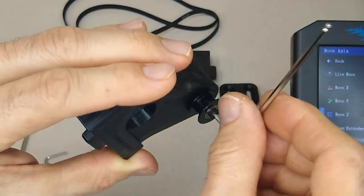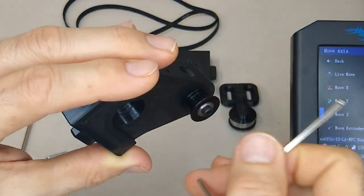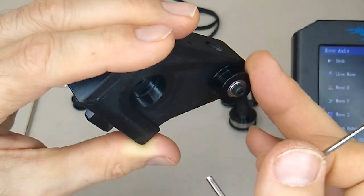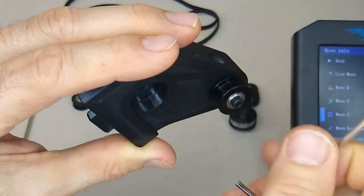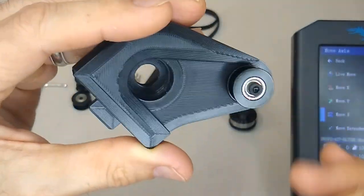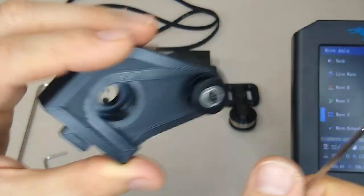So I'm just going to tighten it a little bit more. And it'll eventually get to a point where you tighten it so much that it won't spin. But then what you've got to do is just back it up a little. See, like right there, it's hard to spin. So I'm just going to back it up a little till it spins freely. That's good right there.